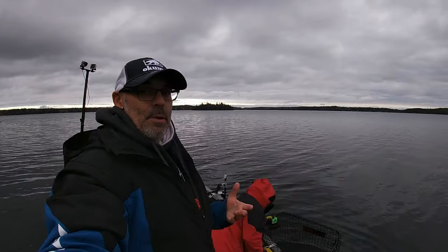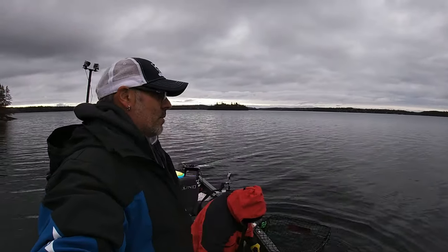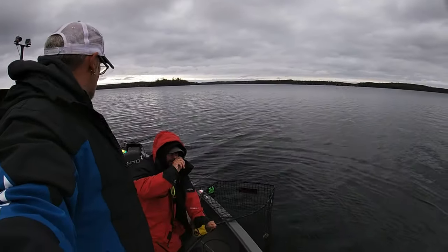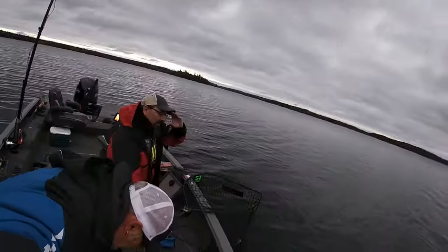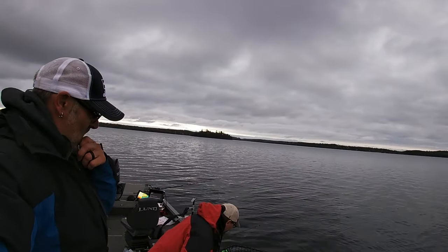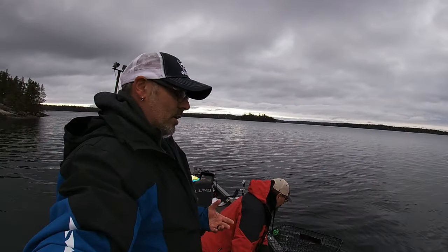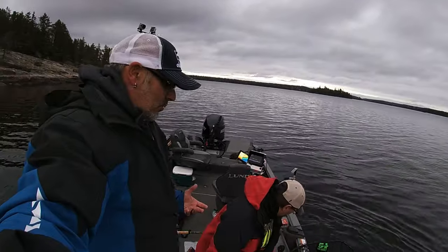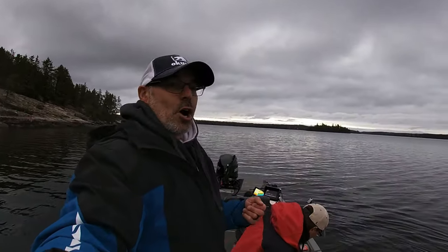And I've been casting a tube, and I've been casting a crankbait. I just said to Dave, I should just put on a regular Bondy and just jig. Yeah, because there's a lot of bait right around us. A lot of activity going on, and everything was hanging out on bottom, so apparently you made the right call. Yep, so I just threw on a regular, the first original Bondy that I think I ever got. I'll give Dave the camera and I'll grab it and try and show you guys. It's not a huge fish, but it's really cool when you catch them jigging. It's just cool because they just stop you dead.